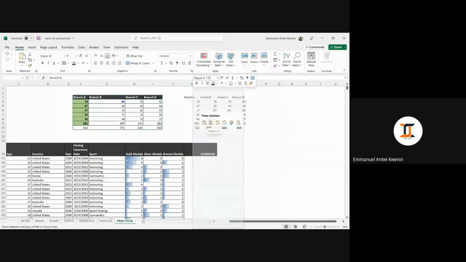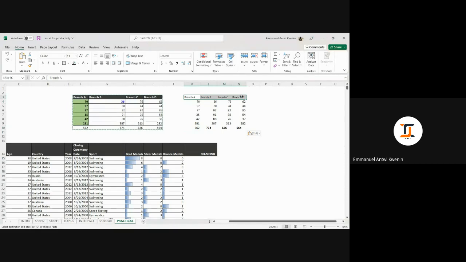The next one is paste values. When you do the pasting, you realize that when you click on this one, it doesn't give you any formula. It gives you the value there. Why? Because you pasted just the values. Even in the headers, the formats here are not applied.